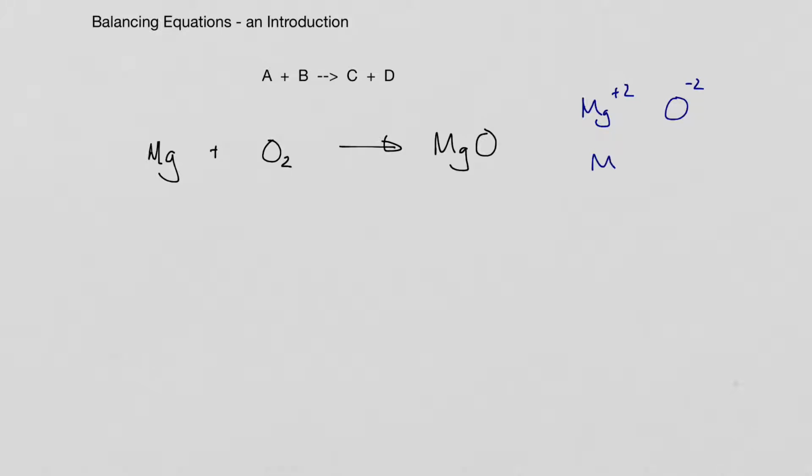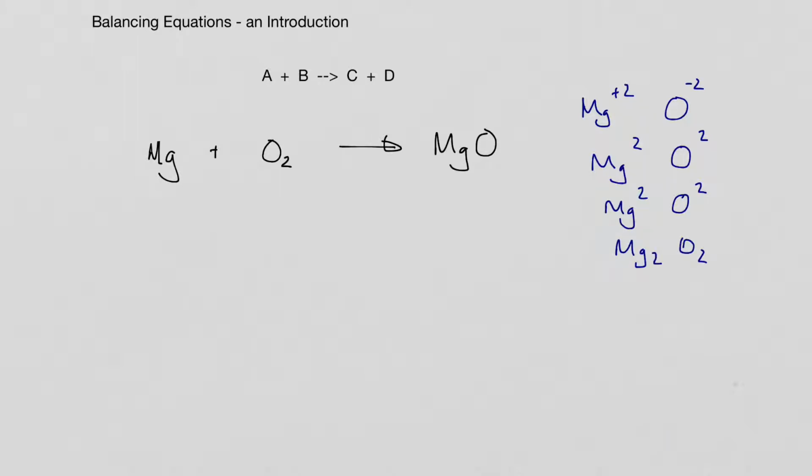If I ignore the signs, I write Mg2, and ignoring the signs for the oxygen, it's O2. I've ignored the plus, I've ignored the minus. I swap them over. Well, if I swap them over, it's actually exactly the same. The 2 here goes across here, and the 2 here goes across here. Drop them down: Mg2, O2, and then you simplify.